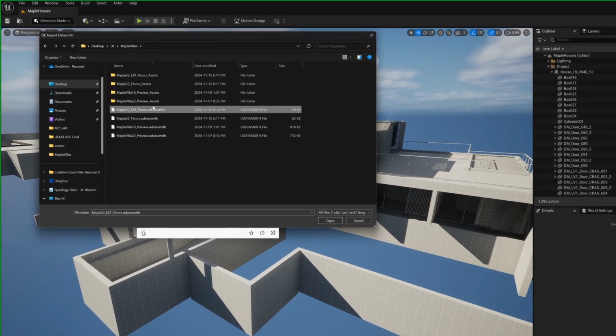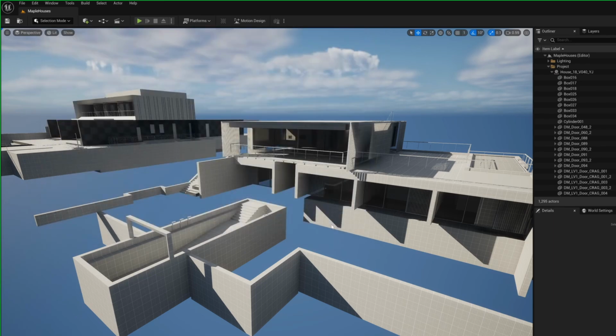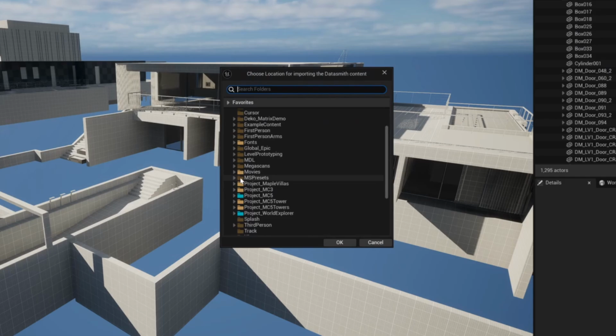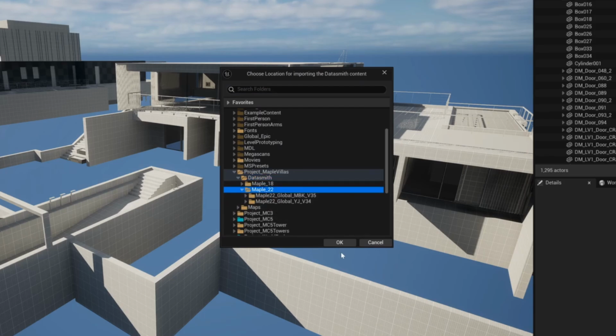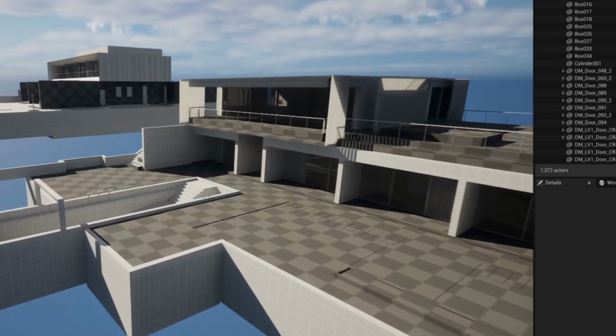Now, let's select the floors. Two types of floors. This could be INT, which can indicate interiors, but that's okay. And let's select the location of the project. In this case, it's here. I'll give it a color so I can see better, and we can go to our asset. We have our meshes like this.